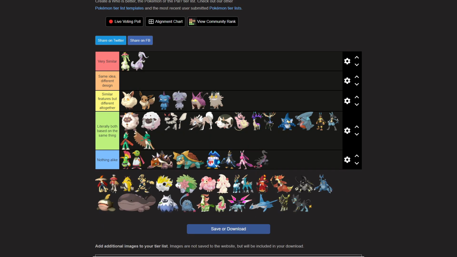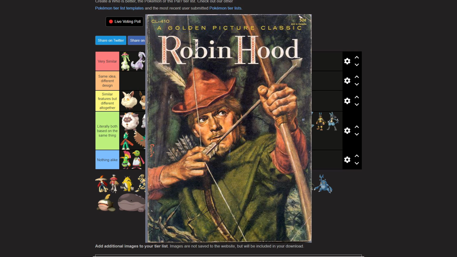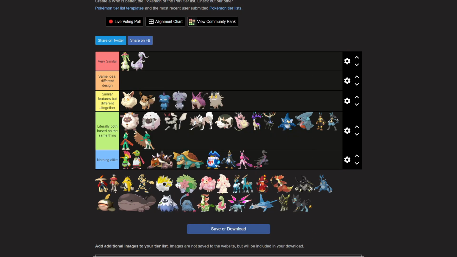This one I saw a lot, but they're both just Robin Hood. That's literally it. You can say the color palette was stolen. That is the exact color that Robin Hood has. Green and orange. Green, orange, white. They're both archers. Once again, Robin Hood. One's an avian, the other one's a bipedal humanoid kind of thing.